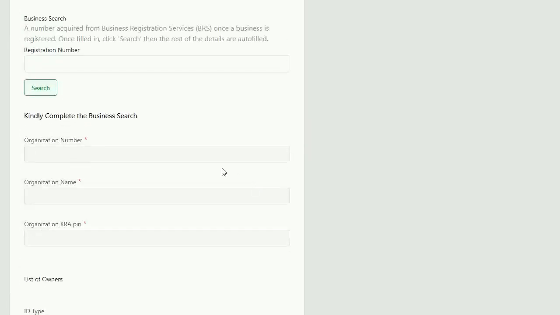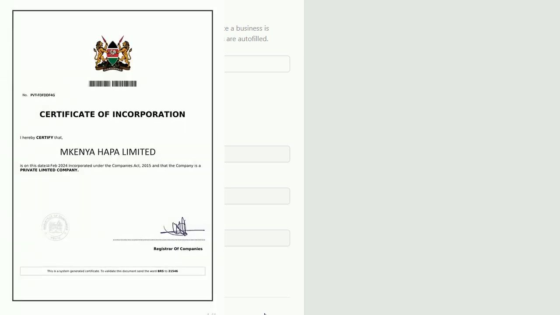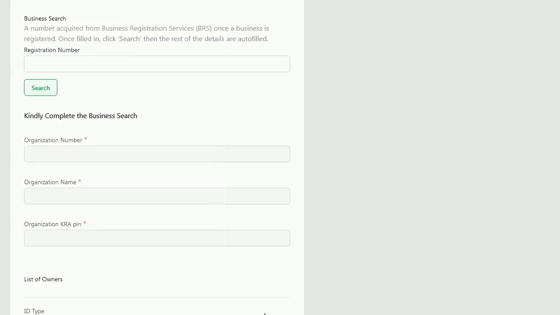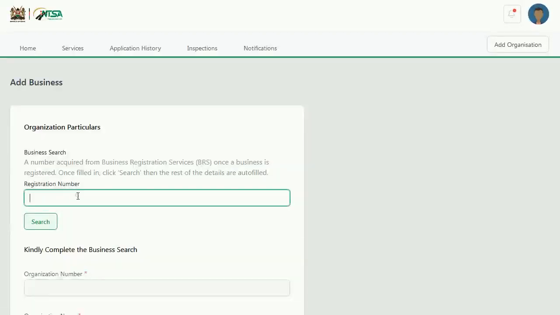So I'll input my company's name here, registration number. Okay, so we're going to write it. A certificate of registration looks like this. So I'm going to put the number. This is just a sample, so not the actual. So let me input my registration number here, and then I'll search.